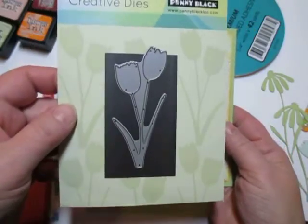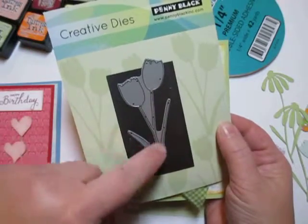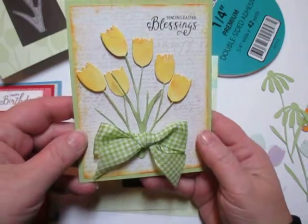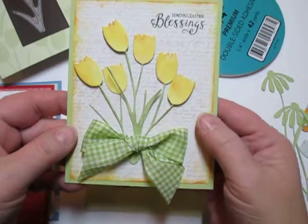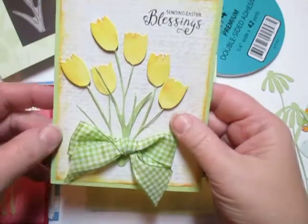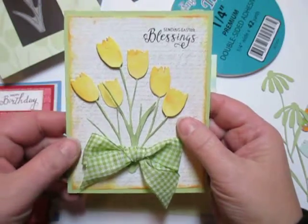Here's the die itself for it. So you can see it's got the stem, a few little leaves here, and it just has the two tulip heads. So I've cut it 3 times for this card. You can see I've got a fair amount of dimension with the card. I've used a combination of adhesives to adhere both the stems and the tulip heads.